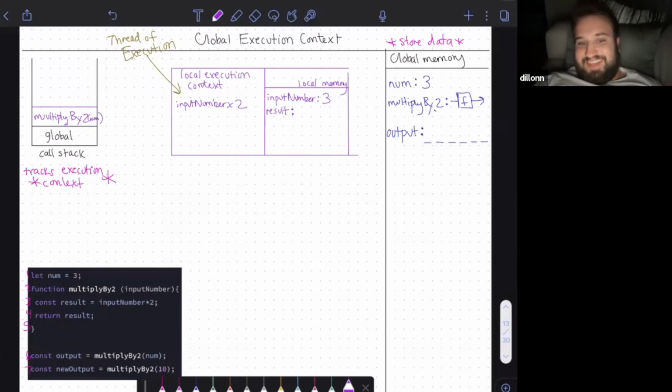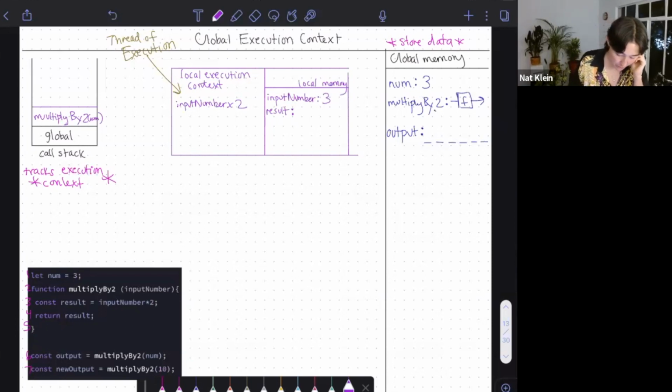Okay. Awesome. Yeah, input number, the interpreter will see this input number, and then it's going to say, okay, what's the value of input number? It will first look in local memory. It's going to find it right there. So we know that input number is really the value of 3. We'll do 3 times 2, which the math majors here probably already figured out, but that is 6. And so then we move to line 4. And what does line 4 tell us to do, Dylan?